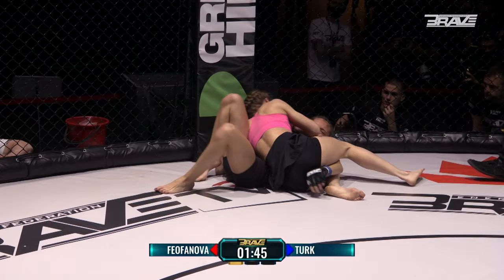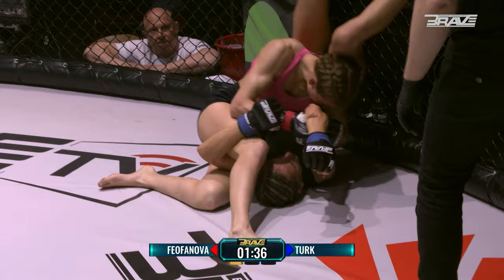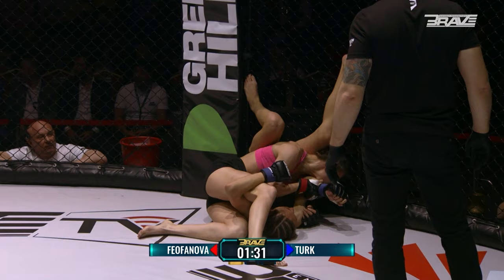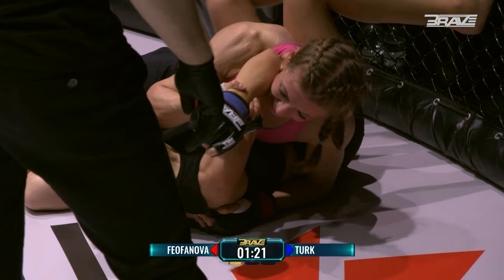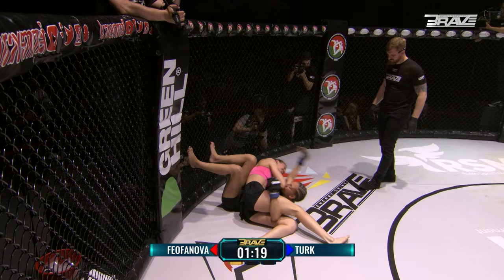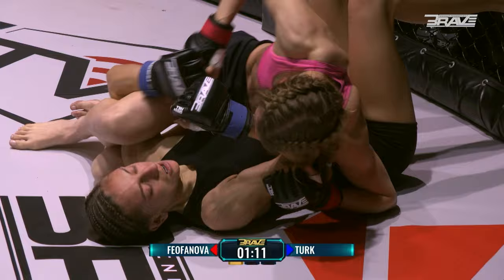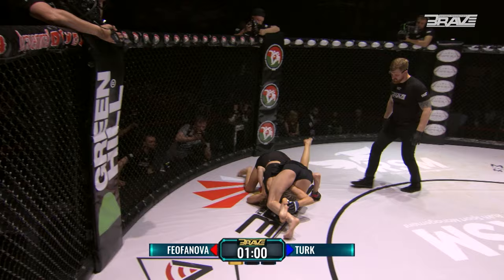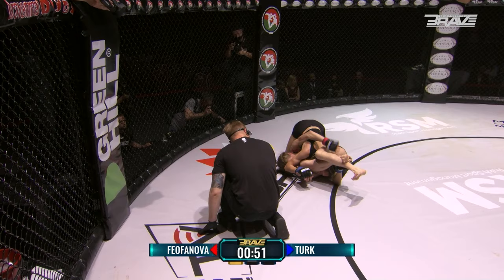About 100 seconds left in this bout. The Turk trying to do a little bit of wall walking here. Feofanova may be looking to take that arm home with her — you can see she's trying to apply the pressure with that wrist control, trying to get that arm of the Turk prone on the ground. Nice little bit of offense there off her back from the Turk, trying to get those elbows off. The Turk is absolutely still in this fight completely, despite being stuck on her back. Needs to be wary of the triangle here — and there's a beautiful inverted triangle, almost a head scissor, which can be used to apply a lot of pressure to the opponent's neck.